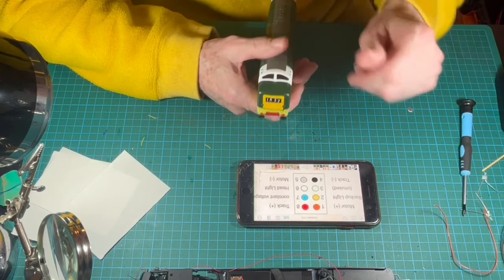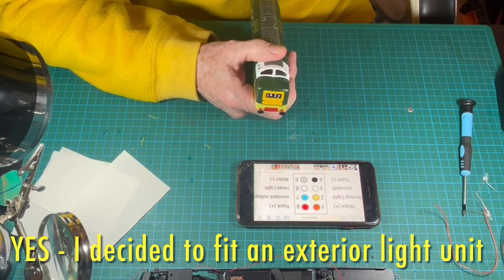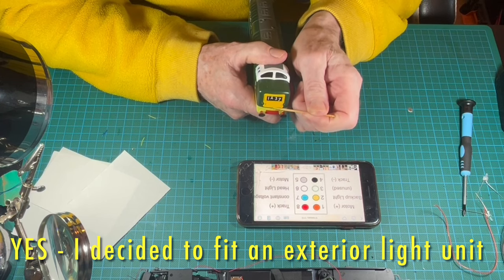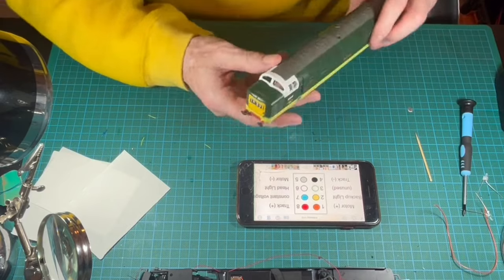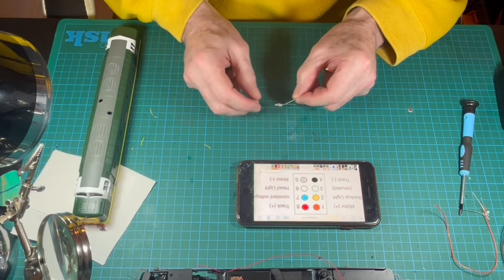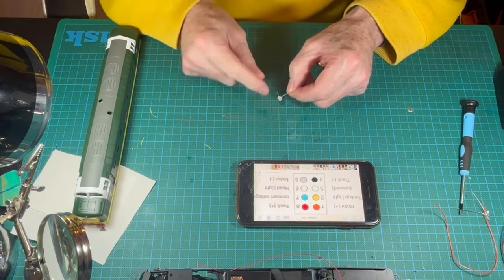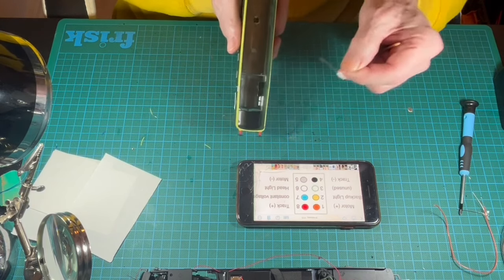Just jumping in here to say that I did decide to fit a set of red lights at the opposite end to the fixed head code and fit a headlight unit. The headlight at the front, when you look at pictures, appears to be fitted in a raised after-build fitment attached to the loco. I'll see if I can replicate that; if not, I'll just drill the hole and have the light showing at the front. I'm using 12V 2mm diffused LEDs — not a glaring white light, just a slightly softer white light which actually looks quite good. I'll be painting the LEDs black to prevent light bleed, and I'll show you that as well.